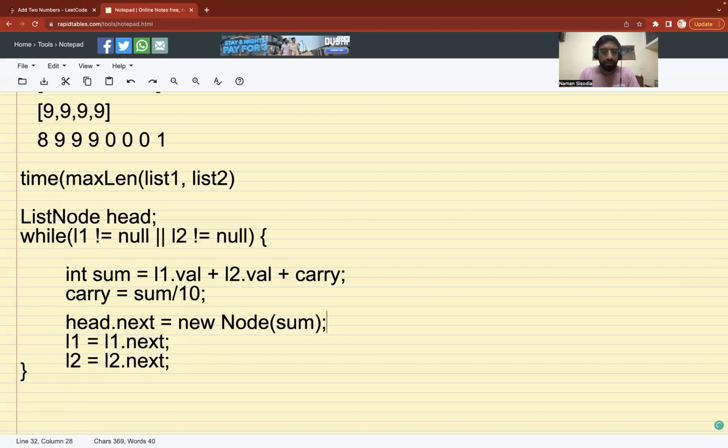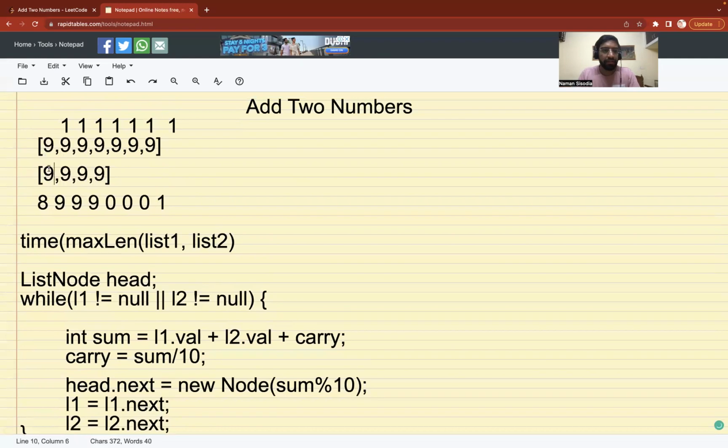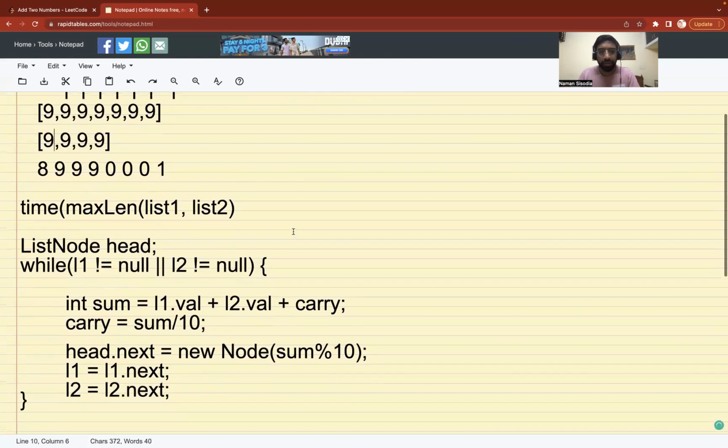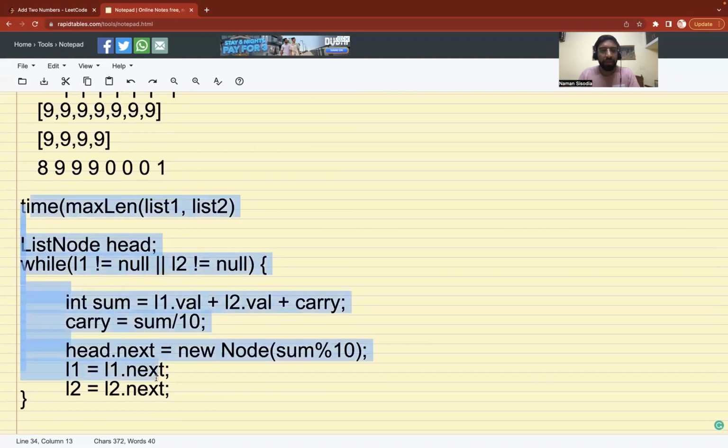It will not be sum, it will actually be sum modulus 10, right? Because 9 plus 9, 18, and 18 modulus 10, it becomes 8. So 8 is the new node. This will look like our pseudo code. Let's code it.